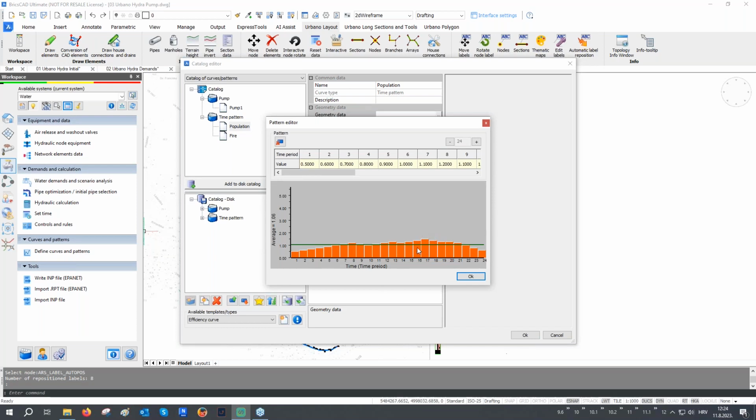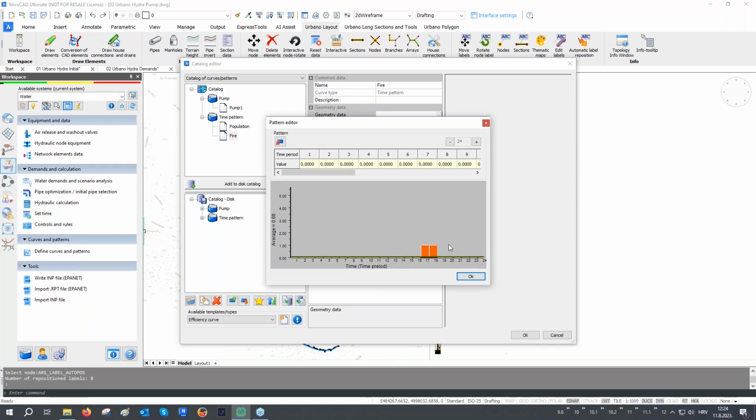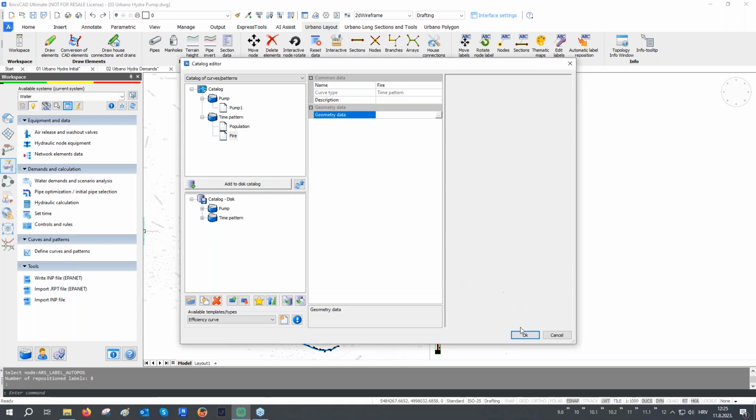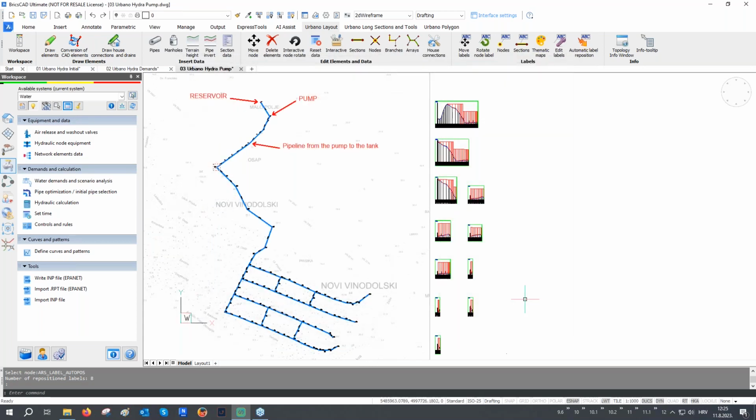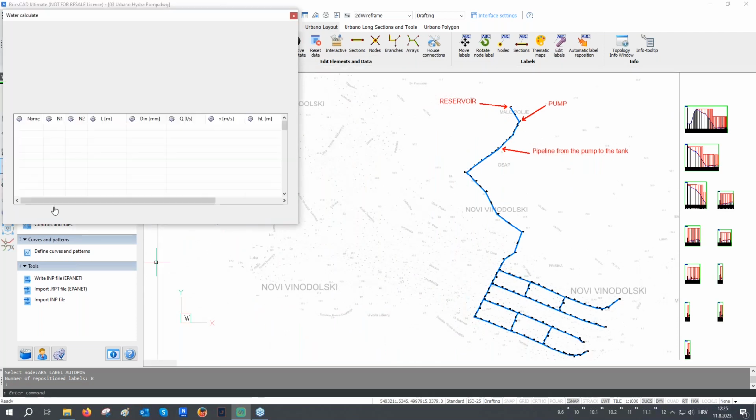And you can see that the peak flow will be around 4 to 5 o'clock. And for that same time period, I defined the firefighting demand happening these 2 hours from 4 o'clock to 6 o'clock p.m. Okay, so now everything that we need to do is go back to hydraulic calculation.